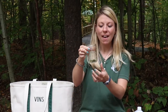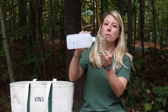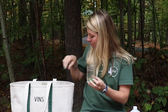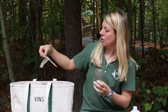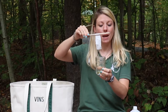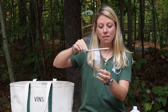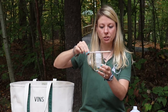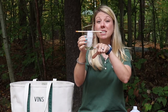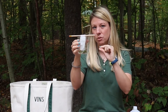Once you have done that, you're going to fill your jar with a little bit of rubbing alcohol just so the leaves are covered right at the bottom. Then you'll take your pencil and your filter paper, tape your filter paper to your pencil, and this will get placed into your jar and rest right above at the very top of where your rubbing alcohol is. You don't want it to be all the way at the bottom, just right at the top.